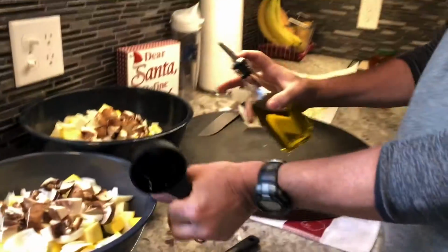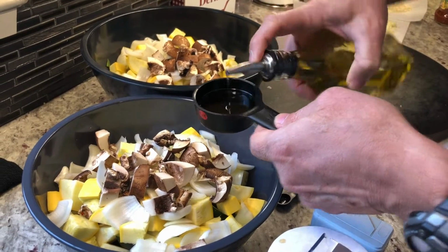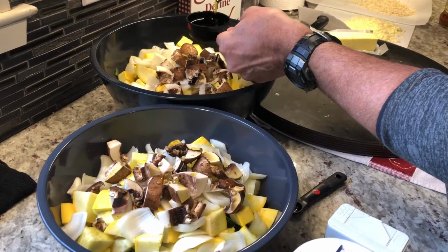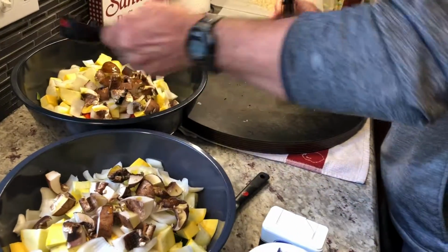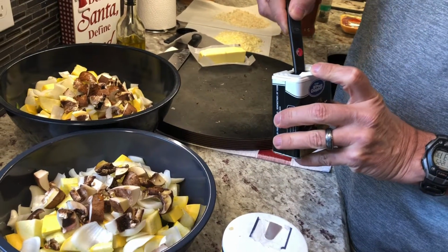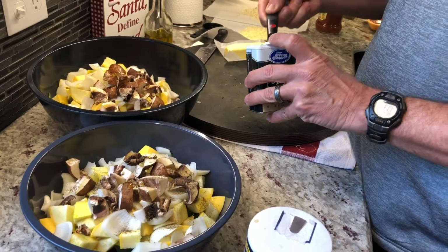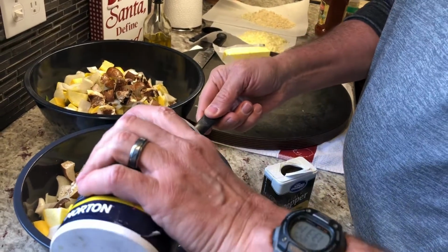All right. The first thing is, I'm going to have to split what we're doing here between the 2 bowls. We're supposed to do a 1/4 cup of oil, so half of a 1/4 cup there and half of a 1/4 cup there, which would be 1/8 of a cup, but I don't have anything that says 1/8 of a cup. Then it's supposed to be approximately a half teaspoon of pepper, so I'm going to do a 1/4 teaspoon of pepper in here, a 1/4 teaspoon of pepper here, and 1/4 teaspoon of salt.